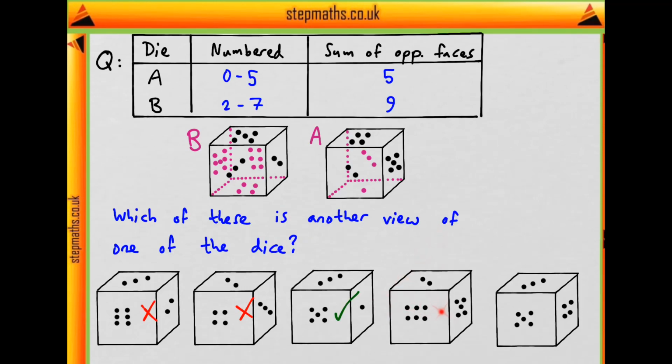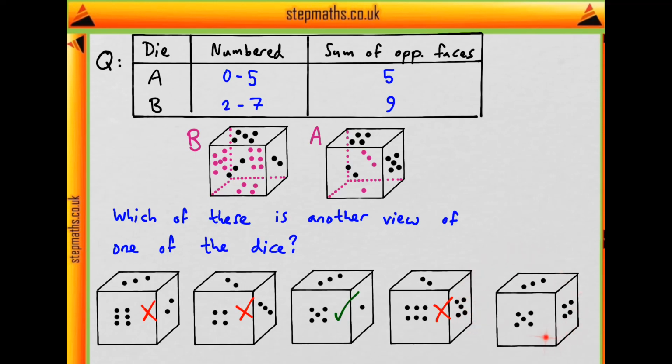Now, how about this fourth one? We have the 6, a 2, and a 5 all sharing one corner. Can we see that in die B? Well, yes, we have the 6 at the back, the 5 up here, and the 2 here, all sharing this corner. But are they the exact same? Here you can see that the 2 is pointing between the 6 and the 5 into the shared corner. But up here, the 2 is pointing away from the shared corner, and it's not pointing towards here. So again, this is wrong.